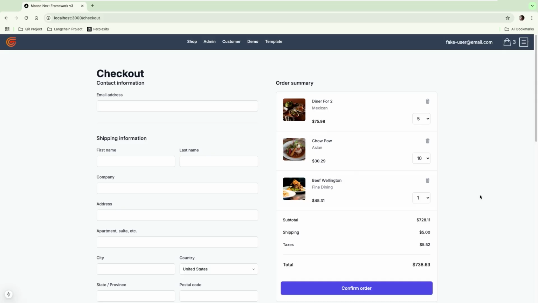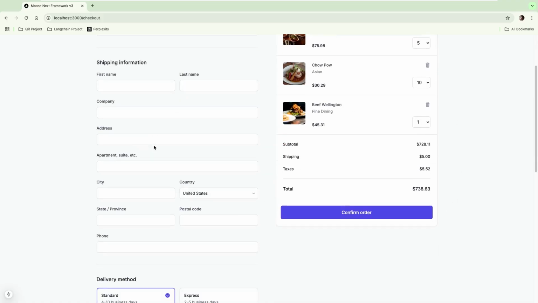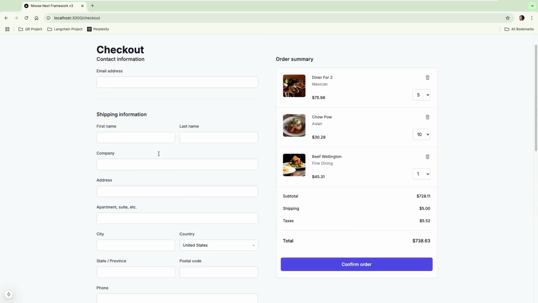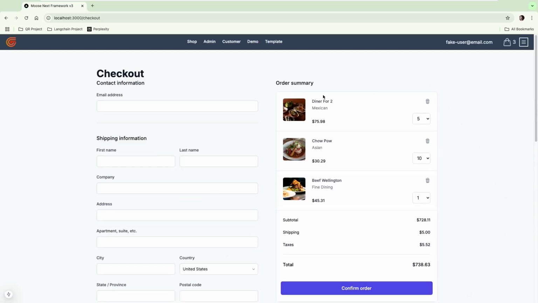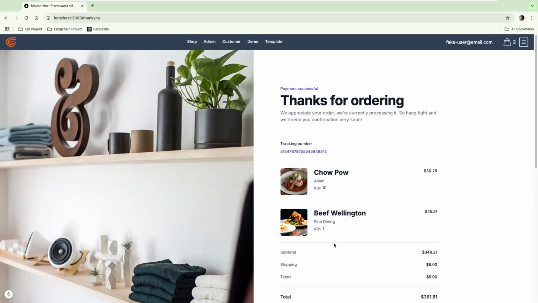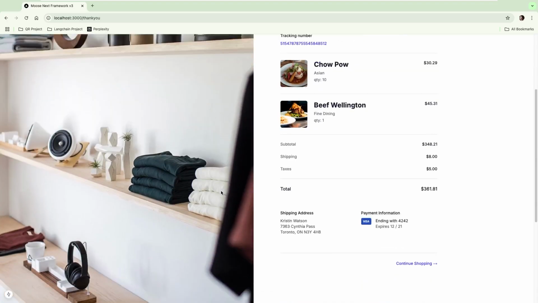There you go. Even from here, as you can see, all those states are kept. Zustand making it possible. This side, the form, I mean, they're just in there, not active just yet. But I just worked on this order summary here on this page. Even from here, I can just remove stuff, and it changes everything. And after all that's said and done, I can hit confirm order, and I can end up in a thank you page.